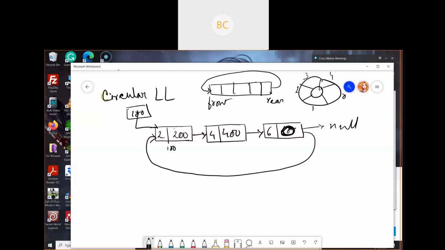So here also we can add items in the beginning and add items at the end. The middle one will be the same, just that if you want to add at the end, whenever it's full, we can always go back to the front one.